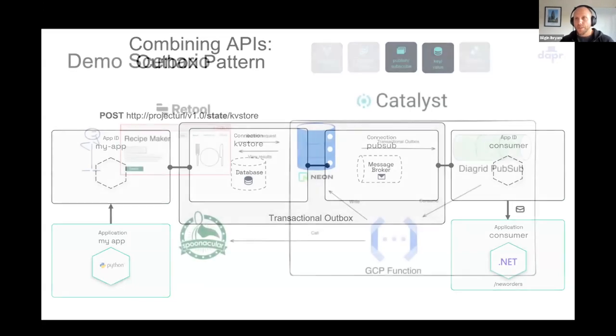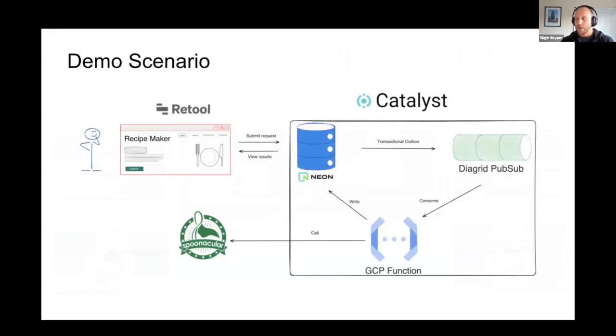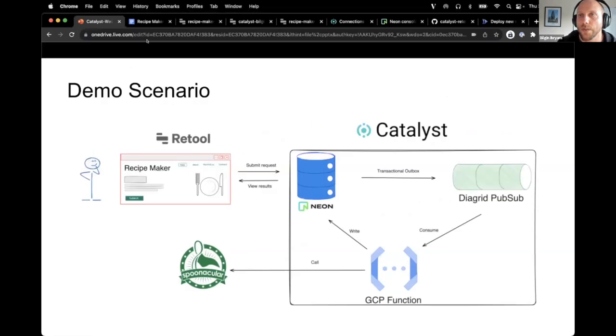Yeah, these are some of the reasons why you would use Catalyst APIs. And for the demo scenario, what we will do is we will try to connect, let's say, 5+ different cloud services in a single app and demonstrate how these APIs are powerful. So let's go to demo setup.